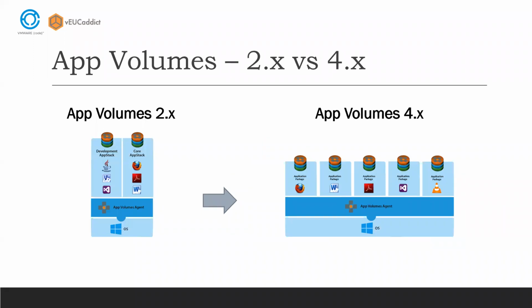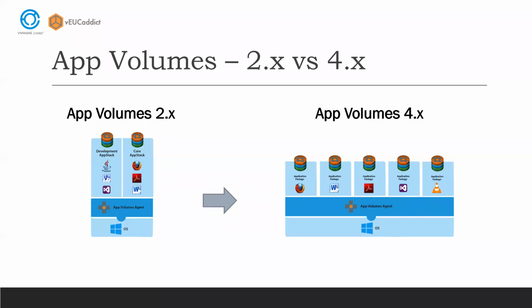Where we need to bundle applications in App Volumes 2 into app stacks, this doesn't apply any longer in App Volumes 4. There we go to a so-called application package. The limitation of assigning at most 5 app stacks to one user is no longer in version 4. VMware redeveloped this part of App Volumes. A best practice has not been set yet, but you can easily assign up to 15 application packages to a user without a logon performance penalty.